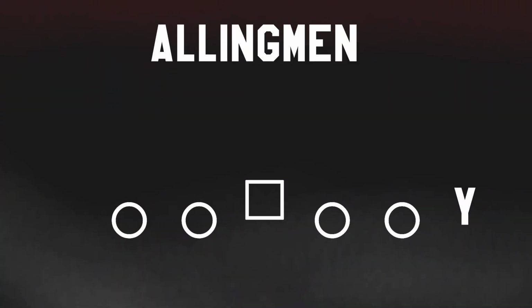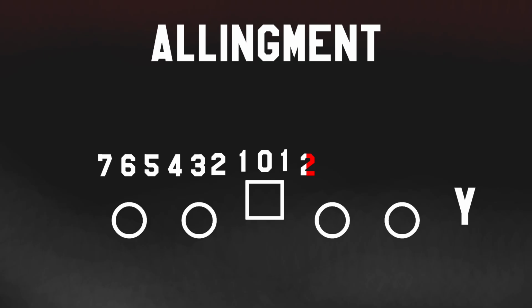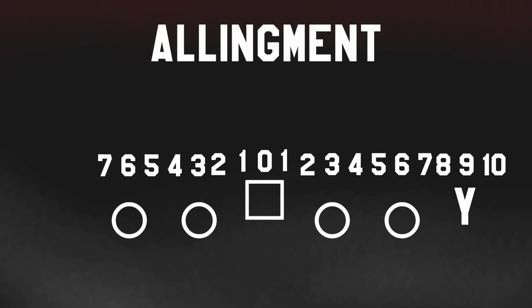However, we now need to understand the system used to explain where specifically each lineman is placed, which is called a technique, or tech for short. Alignment is based on a numeric system, with two systems being utilized based on the level of play. At the youth and high school level, you can see a generic numeric system where 0 is aligned on the center, 1 is on the outside shoulder of the center, 2 is the inside shoulder of the guard, and expanding outwards. This is an easy system to understand, which makes it useful in a less experienced environment.